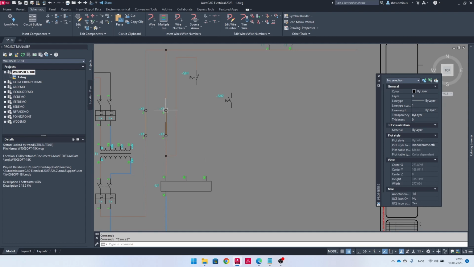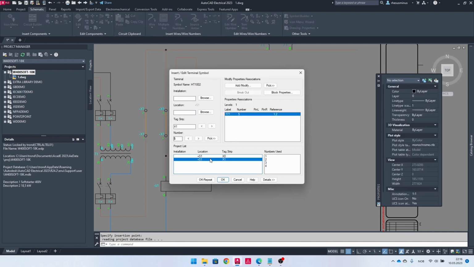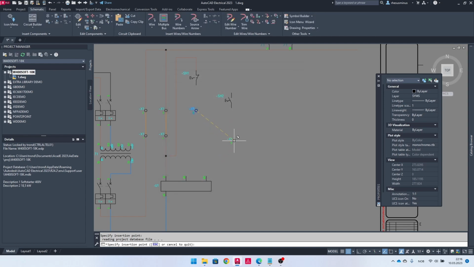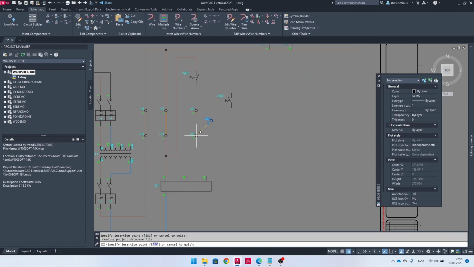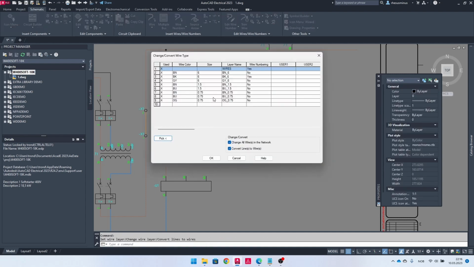So let's see if we can copy some more terminals. Copy, and I will place it beneath this one. That should be terminal number 5 according to the schematics. Repeat this and place terminal number 6 over here, and terminal number 7 down here. And then of course I need to connect these as well with this orange wire. Connect this one first, then this one, then I will convert it to the orange wire type.